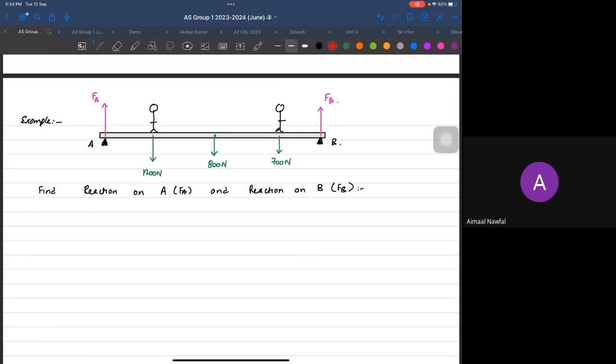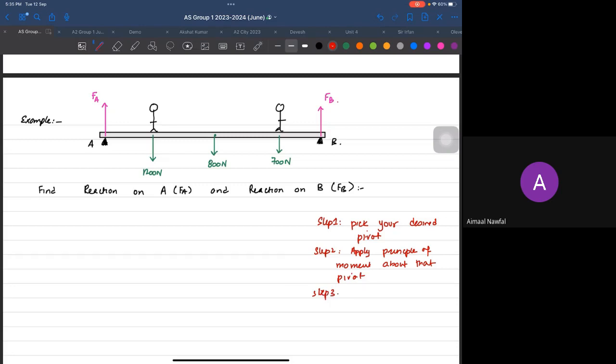First of all, please write step one: you always pick your desired pivot, whichever pivot you like the most, just pick that. Step two, apply the principle of moments about that pivot, the pivot that you picked. And then step three, apply equilibrium of forces. So these are the three steps you're going to take to find this.